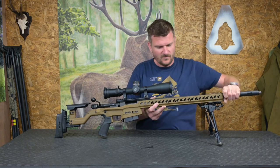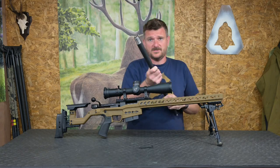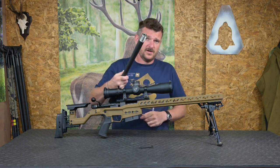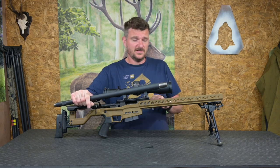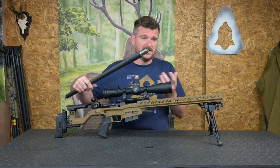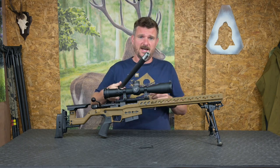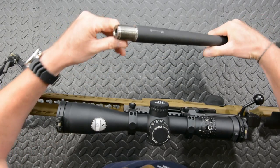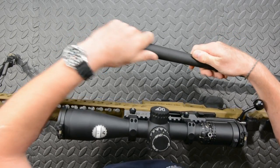And I'm just supporting the weight so it doesn't damage the threads on the way out. And there we go, so that is your AI barrel. You can buy AI barrels pre-chambered, and they just go straight into the gun. So I could take this out and put another one in straight from the factory. It doesn't need head spacing, it doesn't need any kind of change at all. You can see the beautiful machining standards on here, proof marks, chambering, etc.